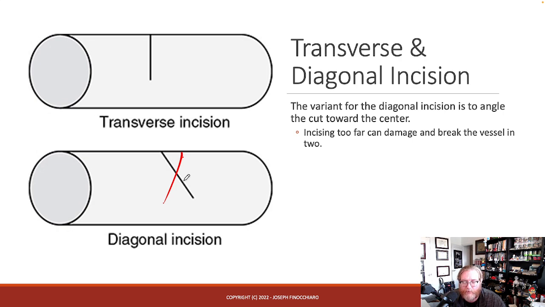The moral of the story with either of these is if you cut too far, this is the only thing preventing your artery from snapping. This is even more catastrophic if it is a vein, because once it snaps, it can be really hard to find the pieces, or at least the second piece that keeps leaking. Can you? Absolutely. Time, patience, the right type of headlamps and lighting can pretty much do anything. But why put yourself in that position?